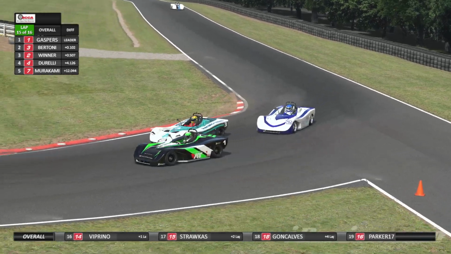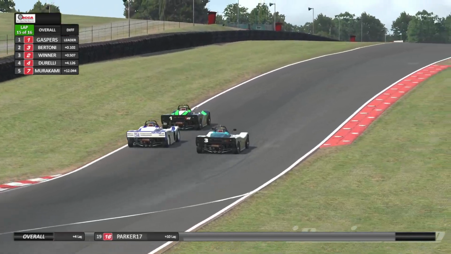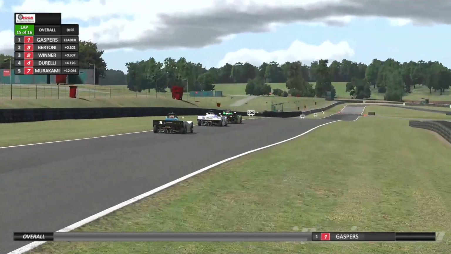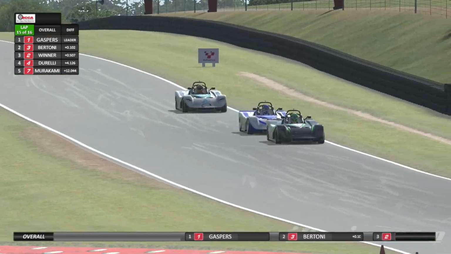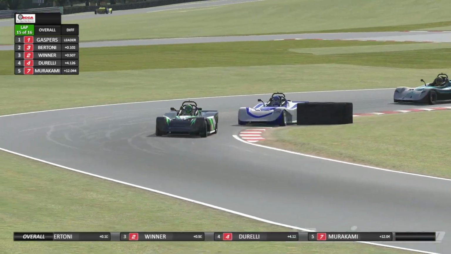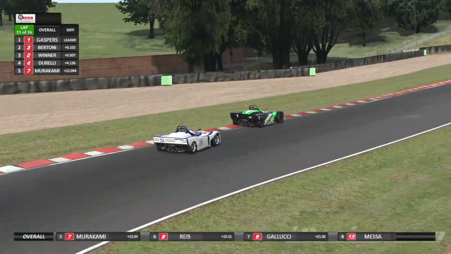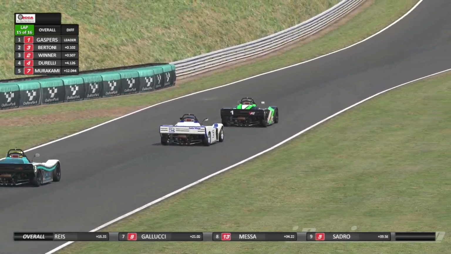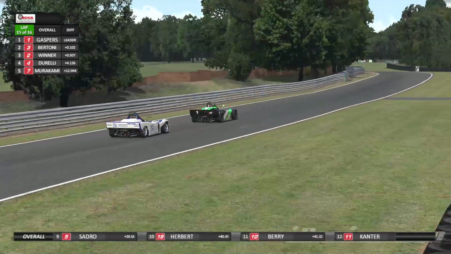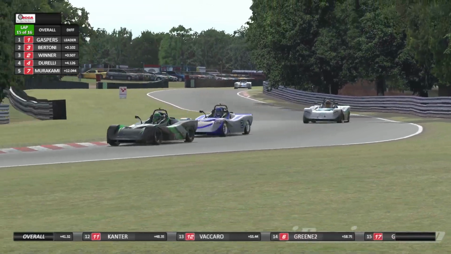Gaspers now. Bertoni looking for a diving move on the inside, though. Gaspers had a better exit. So Bertoni is actually going to let Winner by there on the exit, although I don't think he necessarily had that bad of an exit onto the Hilltop straight line. You can see some damage on the right front of Winner's car. There's Gaspers ahead. We might have some beef going on here.